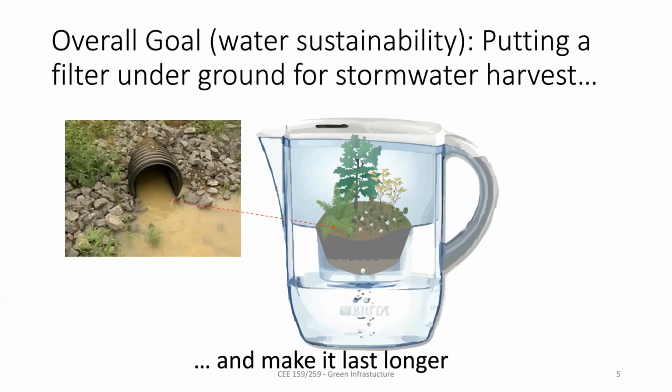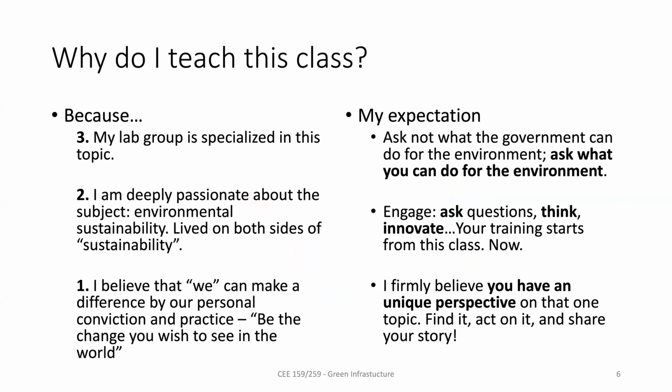So this is just to show that stormwater could be polluted, and that pollution is the reason why a lot of people don't use stormwater, but we are basically creating these filters. And the challenge is how to design the system so that it can last for 20 to 25 years for it to be economically effective. So that's the challenge of this class.